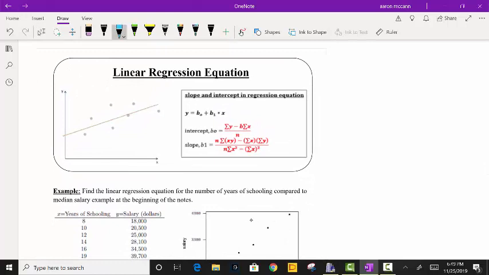Okay? And so now we're going to just move into the linear regression equation. I have the equation here. It's y equals b0 plus b1x. Your calculators typically show it as y equals a plus bx. And we also typically think of this as y equals mx plus b. So that's a little bit different notation, because what the calculator gives you for b is going to correspond to what you typically know as the slope of the line. And what the calculator gives you as your a value is going to be the y-intercept of the line.